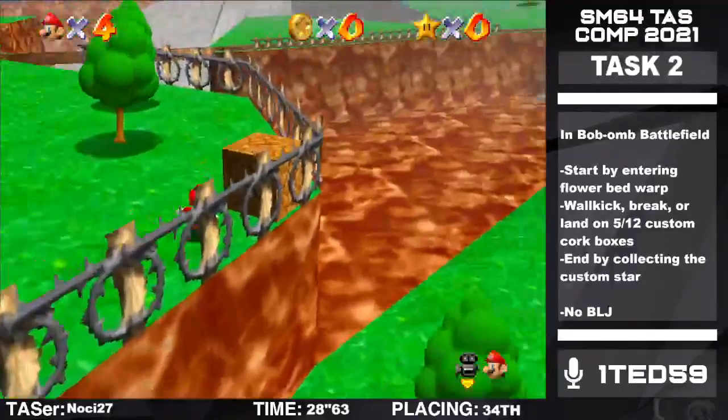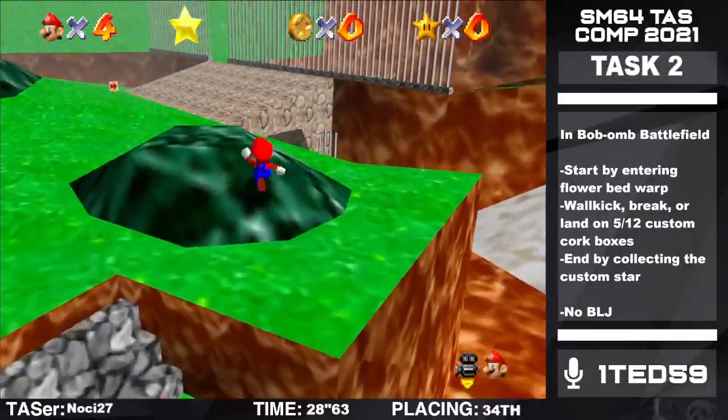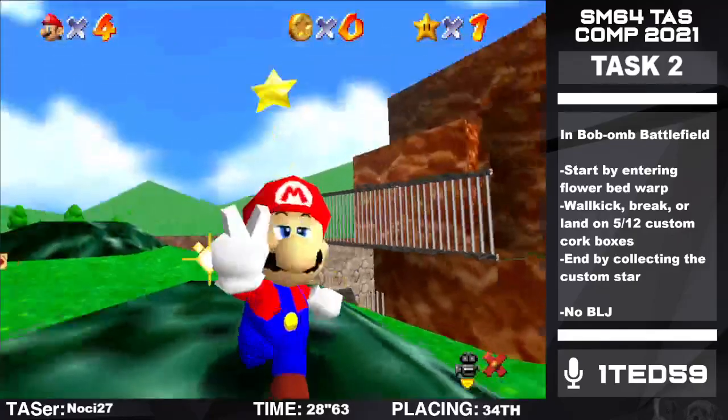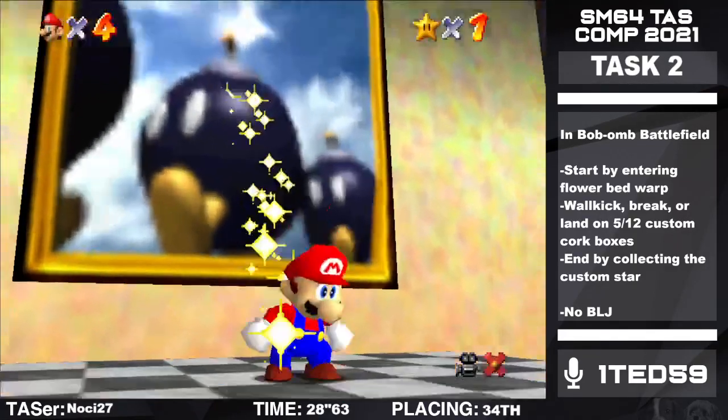Great job conserving speed all the way to the corner of the level, able to get up just with a double jump dive. Needs one more box, lands on the final corner of the red coin box. Cuts across the corner of the bridge a little bit and makes it to the star to finish their run.